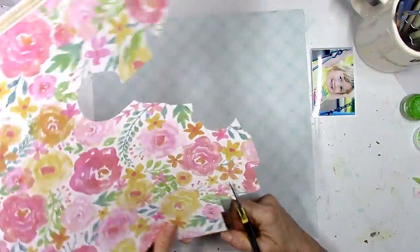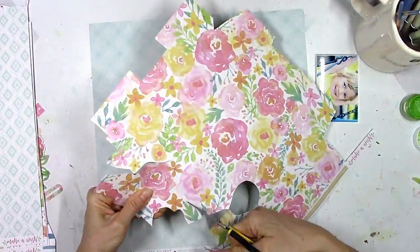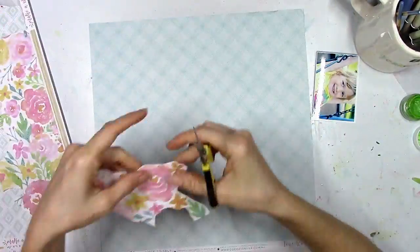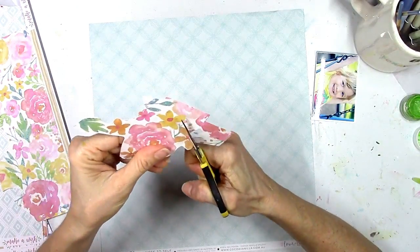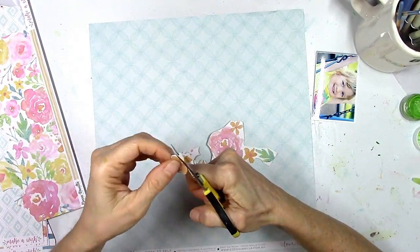So I'm going to take some time and fussy cut a lot of these flowers out. I think these flowers are some of the most gorgeous ones ever. Definitely some of my most favorite ones, especially from Cocoa Vanilla. It's a tie between these and the Wild at Heart flowers. They're so, so pretty. Just the colors are my favorite.